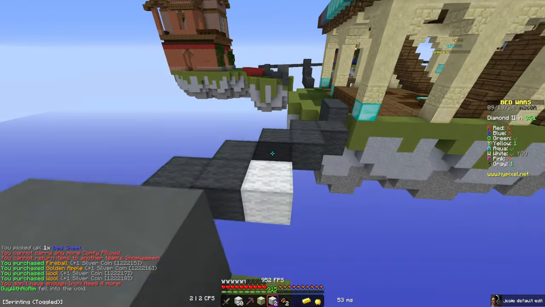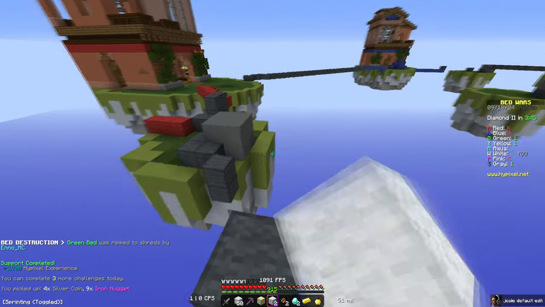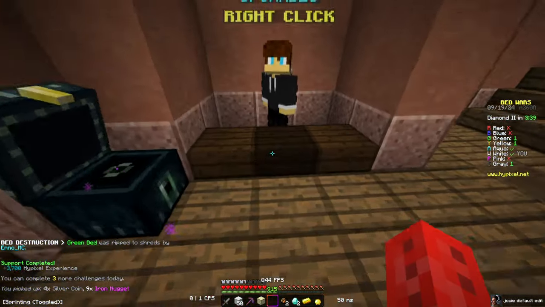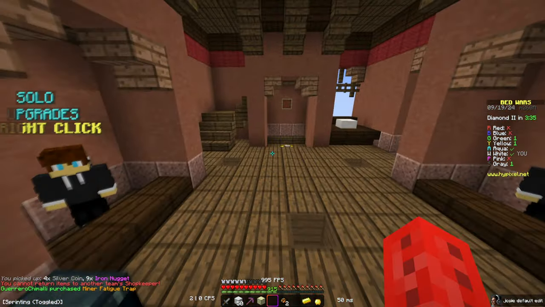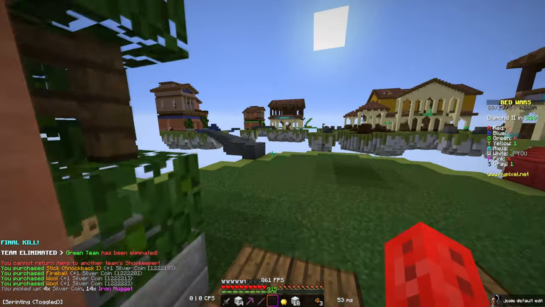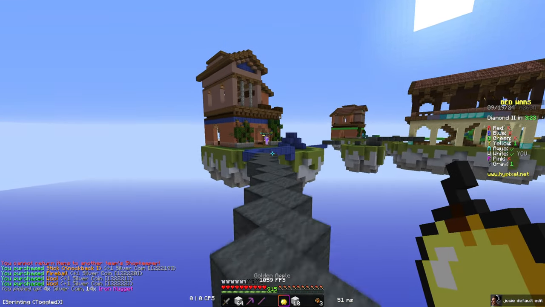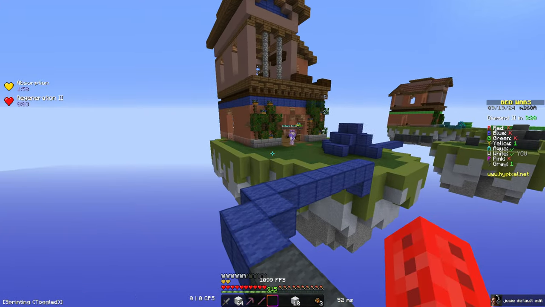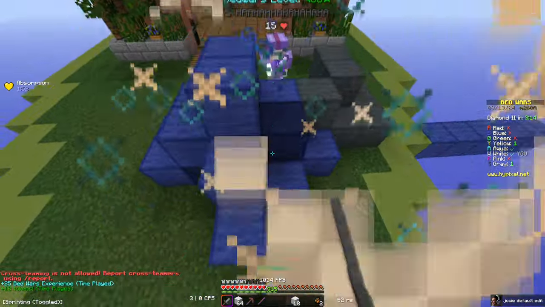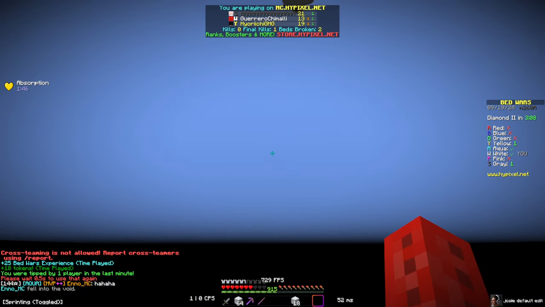Is this guy a Josie skin? He might be. I think we should probably go to mid soon. Let's grab a trap real quick. Is that him? Yeah, it is him. 400 star. Oh my. He has sharpness, we don't. Oh, frick. That was so dumb. Alright, whatever.